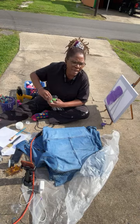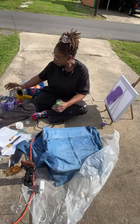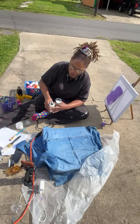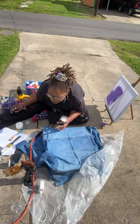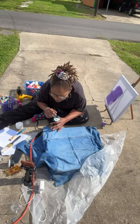The beauty of painting your own stuff is whatever you want. Do what you want. Paint whatever colors you want. Let me see if I can read this. I'm painting the back of my jacket. Yep, I'm painting on a pancake, Annie.